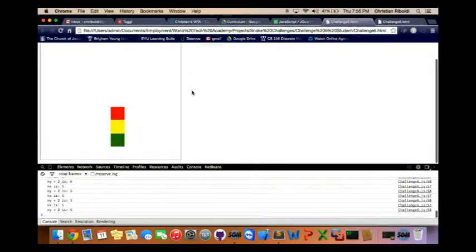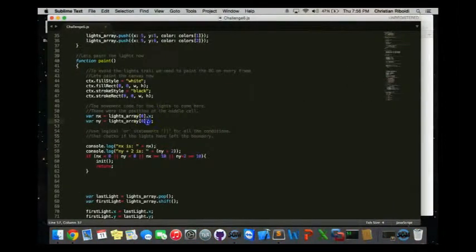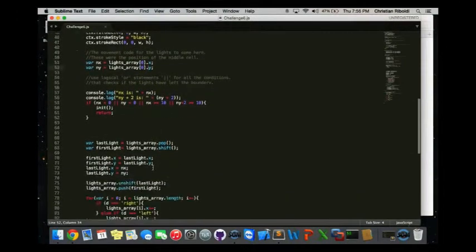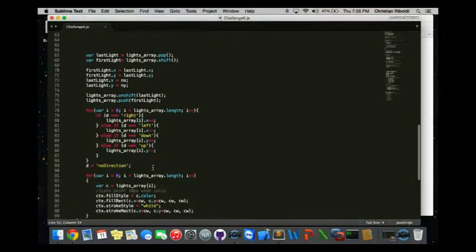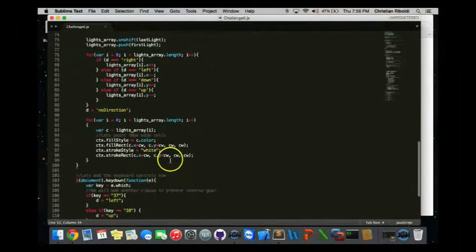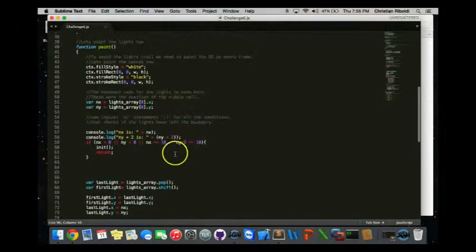So we have this one, and then the bottom one is working as well. So we actually want to generalize this because of the following reason. Right now these cells are painted with a cell width. So we never want to hard code this in. The zeros we can, because it will always be 0 on the top and the left corner. But these 10s can change depending on the cell width.